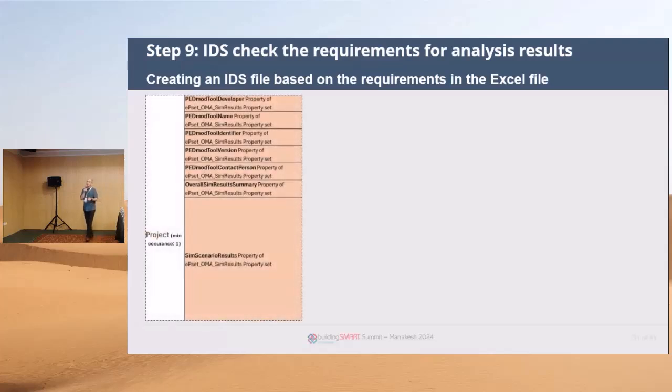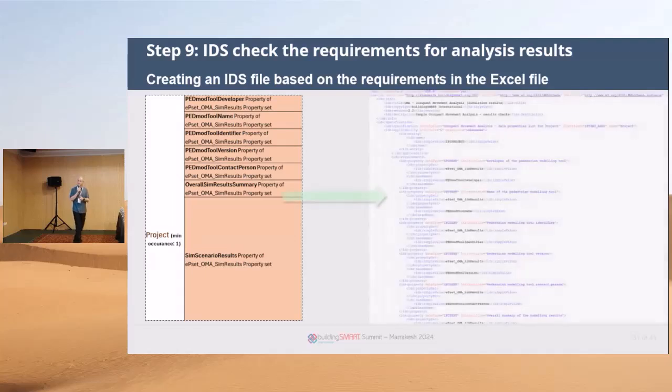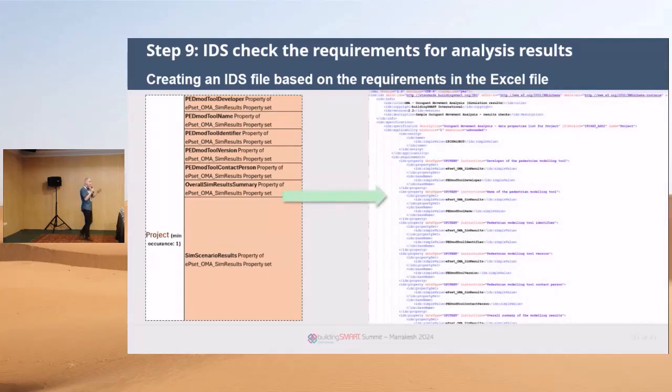So we use the data from the IDS check. We've expanded the list here to include some scenario results from the simulations, and also basically some kind of stamps as to which simulation tool we used. We're just labeling the author, the tools, some of the core results. And you can expand your IDS file to make sure that those extra data points are also in the lookup table on your IFC file.